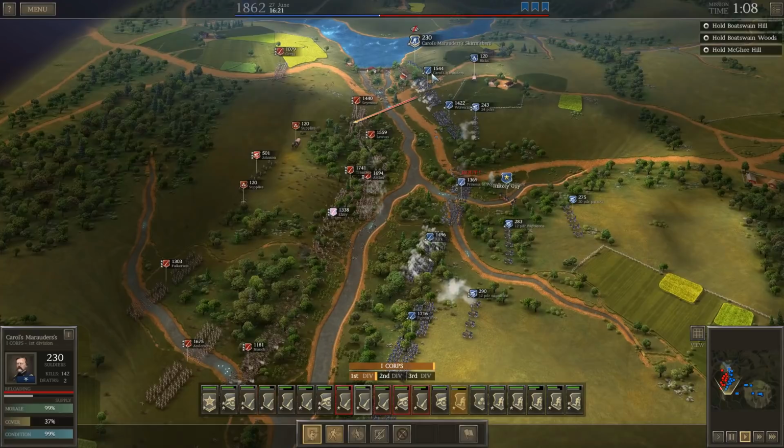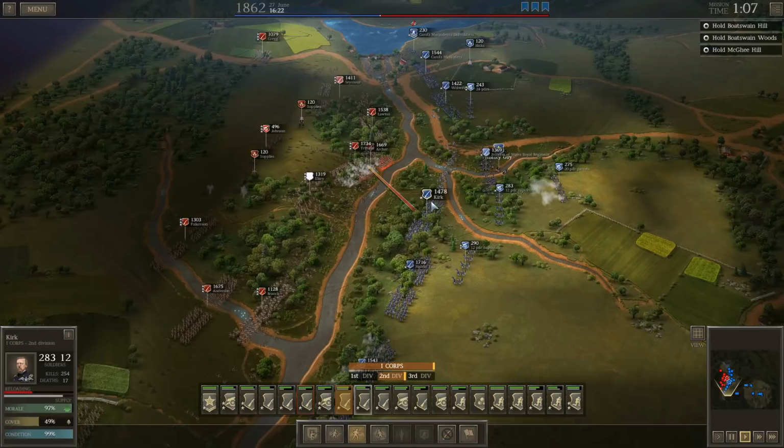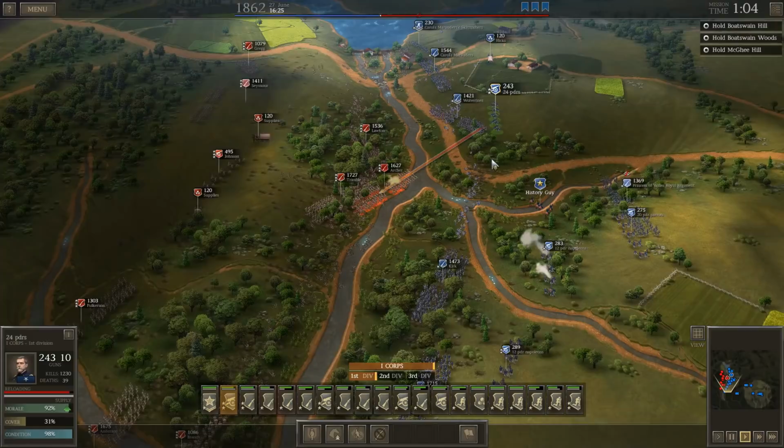Finally have a unit break here in the center, Princess of Wales. They were getting fired on more than most, so I'm not entirely surprised by that, but I think we'll be okay to let them break, fall back and reform a little bit. I think we've got enough other protection here in the center. No, no, no, Wolverines, you stay put. I just want everybody firing on these guys because their flank's exposed.